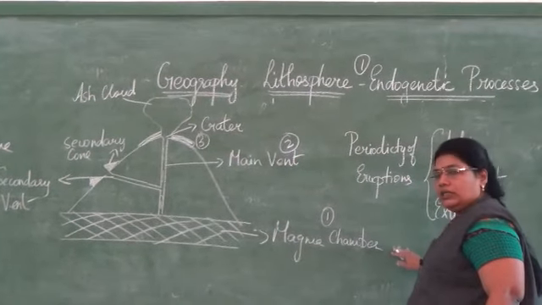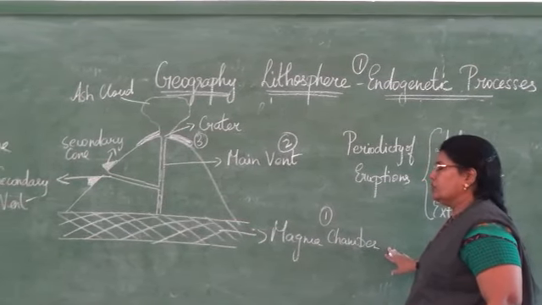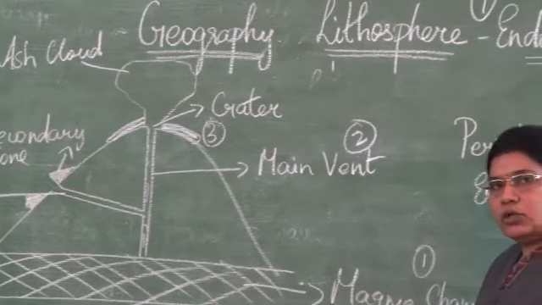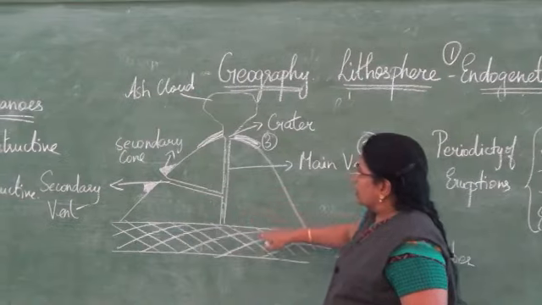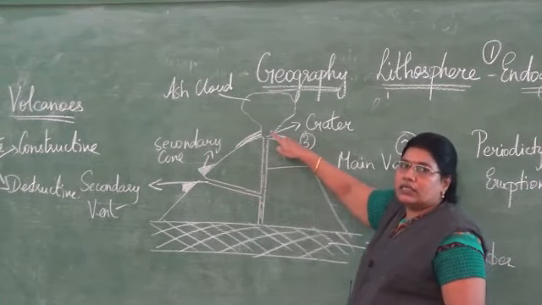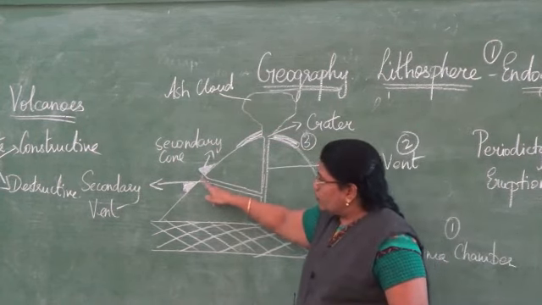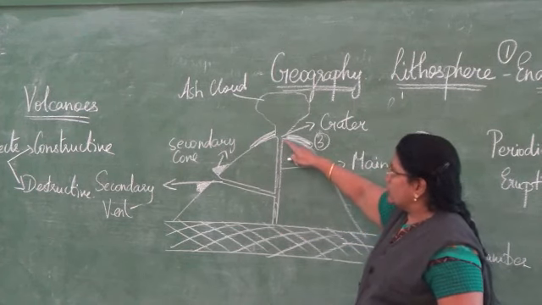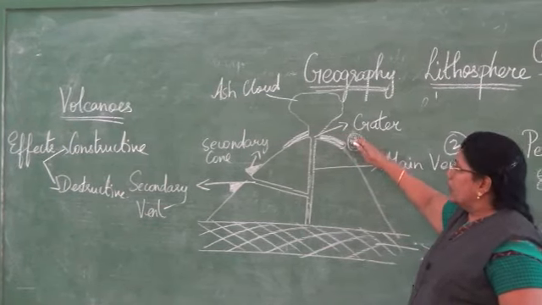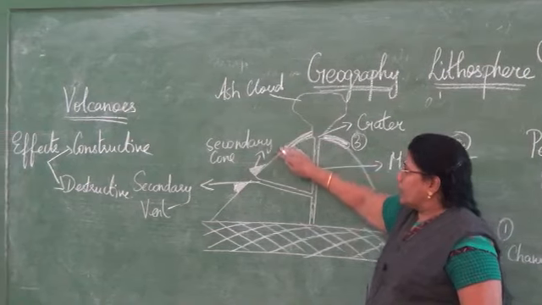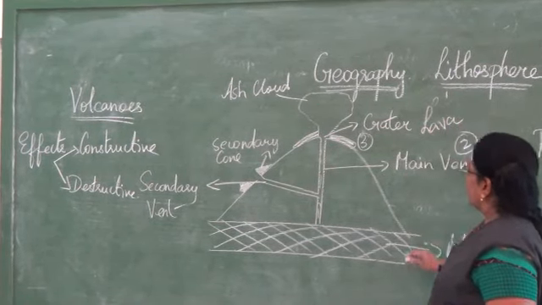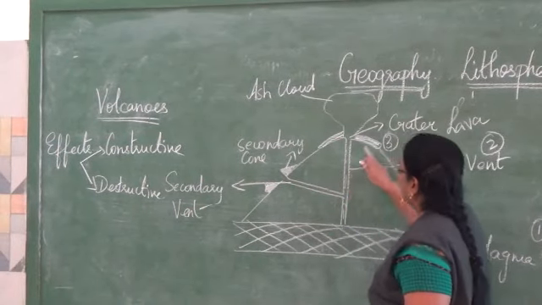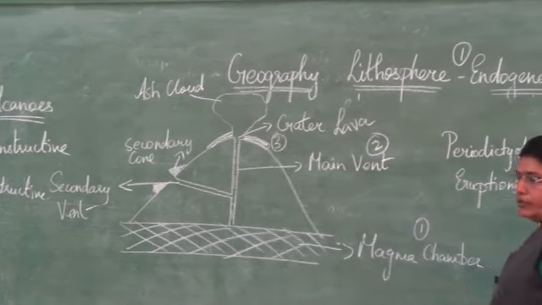So we have the magma chamber that lies deep in the interior of the earth. Whenever there is movement below the earth's surface because of heat and pressure, the magma reaches the earth's surface. Sometimes there is a main vent that reaches the earth's surface. There are also secondary vents. So the hot magma rises up to the earth's surface. When it reaches the surface, it cools and starts solidifying and forms the lava. In the main vent it arises, in the secondary vent also it arises, and we have the secondary cones formed here, the major cones formed around the crater of the mountain.